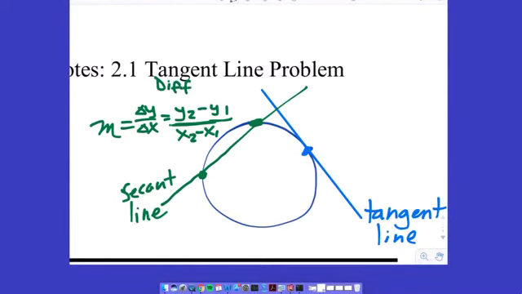So I'm going to define that right away. We'll be using that all year long. The difference quotient is nothing more than the slope formula from Algebra 1. So if you wanted to find the slope of the secant line and you knew the equation of the circle, you could find 2 points on the circle very easily and then compute the slope of the secant line. The slope of the secant line turns out to be the average rate of change. So in Algebra 1, you probably were figuring out average rates of change.